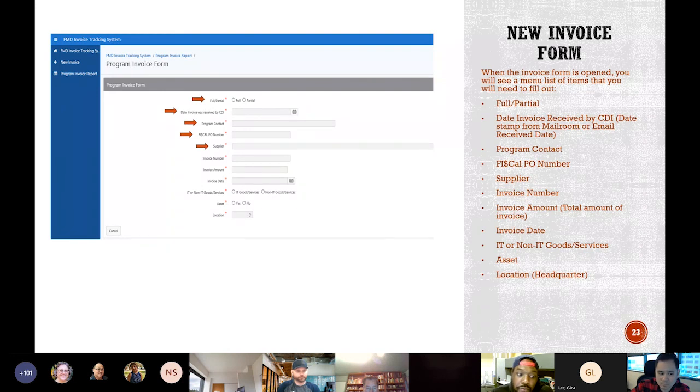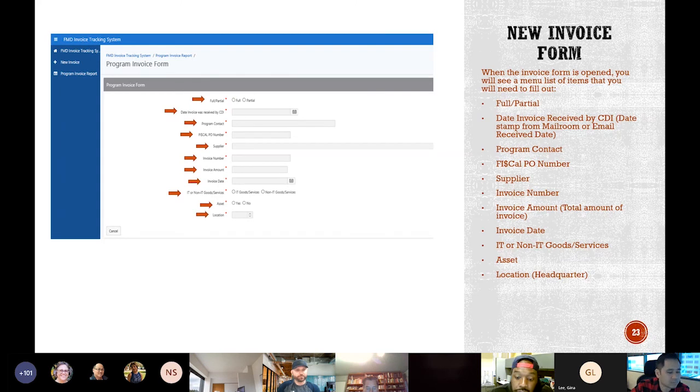The supplier or vendor. The invoice number. The invoice amount, which is the total amount of the invoice. The invoice date, whether it is an IT or non-IT good or service. Whether it has an asset, whether it does or does not have an asset attached.